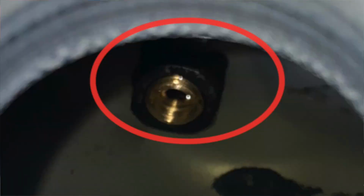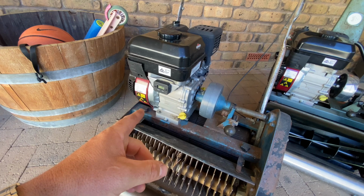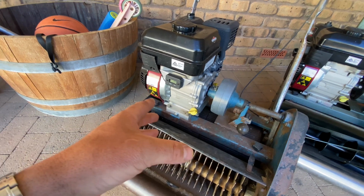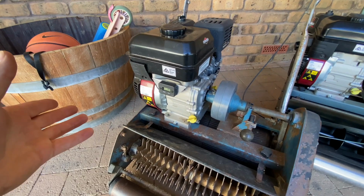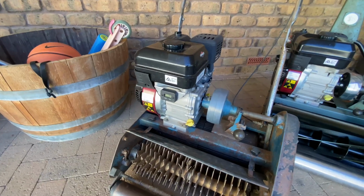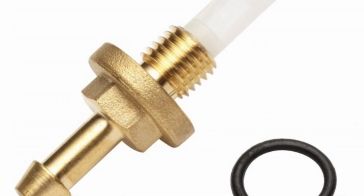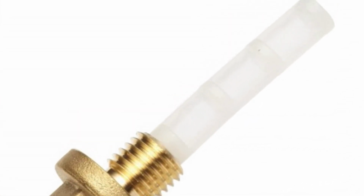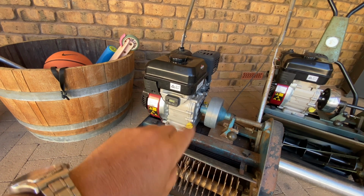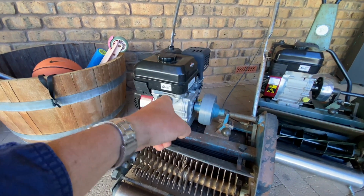This motor, which was on that mower, does not have that strainer, and I don't believe it ever did. It's in warranty and I can take it to a Briggs and Stratton dealer and probably get it covered under warranty, but the nearest dealer's 100 k's away, so I figured for the price of the part I'll just order it and I'll replace it myself. So when that gets here I'll do a video on that, and I reckon that'll fix that problem. I know it will, 100% sure of it.